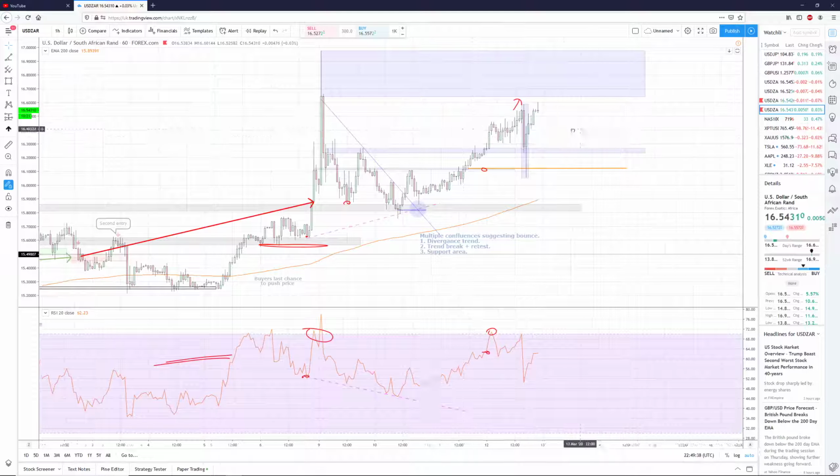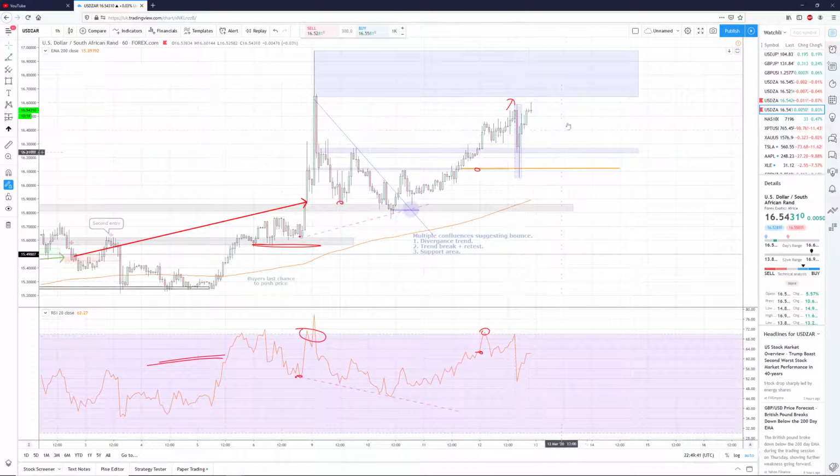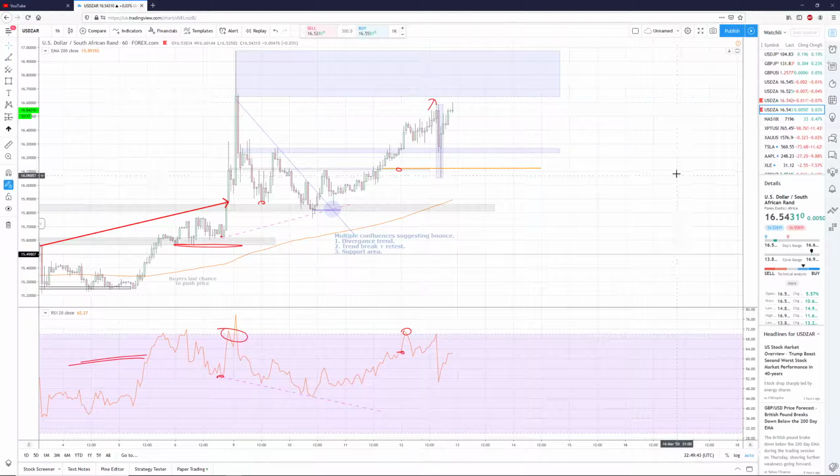You can understand exactly why, and we may be looking at a lot of consolidation, just for the pure fact that if it does breach out this top, this is an all-time high. If it does push up above this candle wick, that will be an all-time high. So there's going to be a lot of consolidation, probably a lot of fake outs. I may even run into another loss, even though I've just had this.